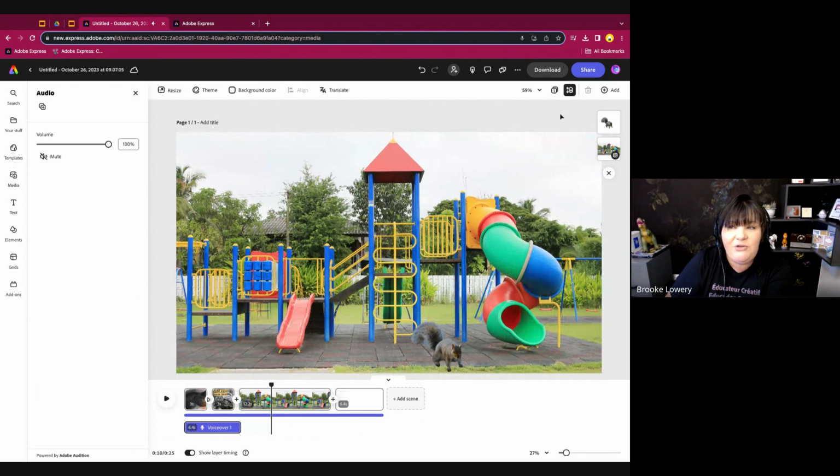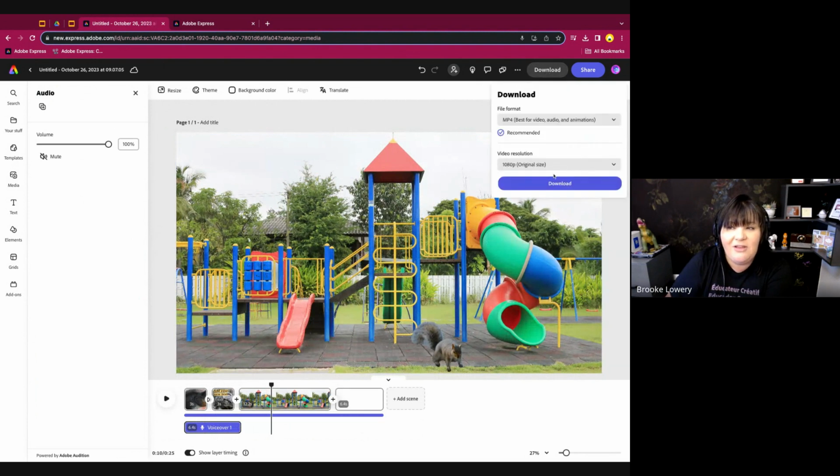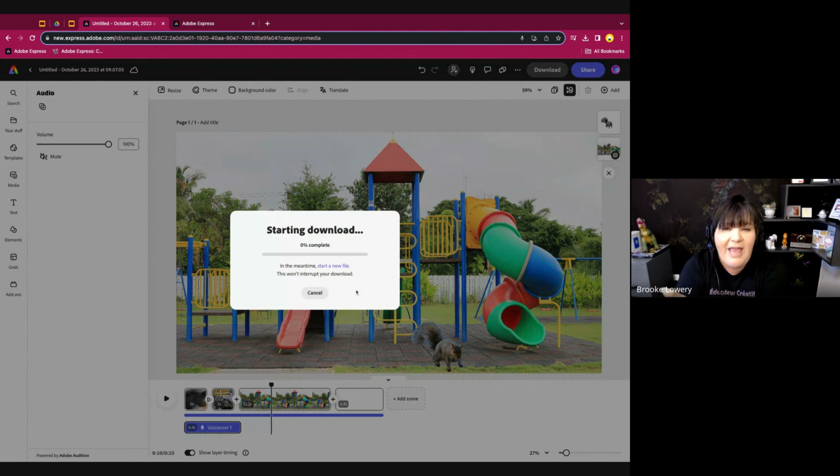And then when my students are finished, they can click download. They're going to download their video to their computer. Whatever they have it named up here is what it will download as. And then that will give my students a completed video that they can upload and show as well. So it is a very easy to use program for just creating those videos. They can make photos, they can make their animation move, they can just do audio. They don't have to even have the moving video at all.